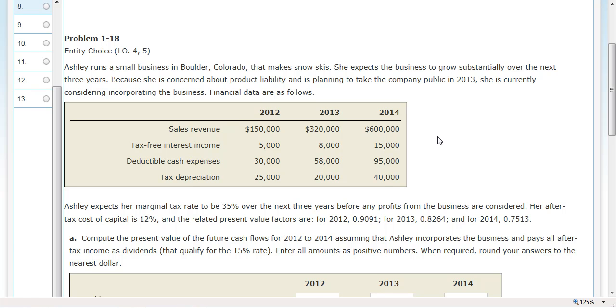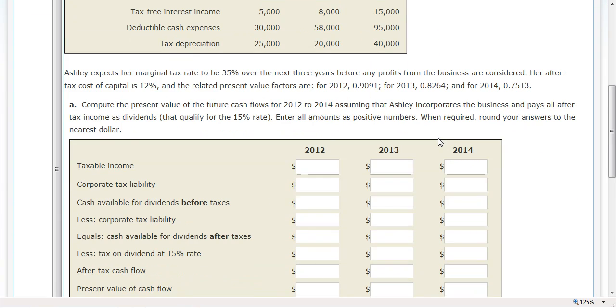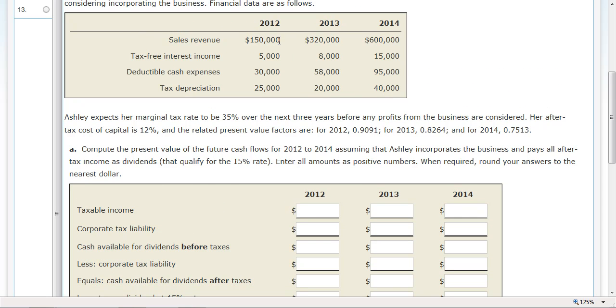To handle this problem, you have to recognize a couple of things. I think the questions I've seen from most of you show me that you've got taxable income correct. So, that's just sales minus deductions, and then recognizing that tax depreciation is another deduction. It's not a cash expense, so it's listed separately down here. But most of you got taxable income to be $95,000, and then most of you figured out the corporate tax liability down here using the rate schedule in the front of the textbook.